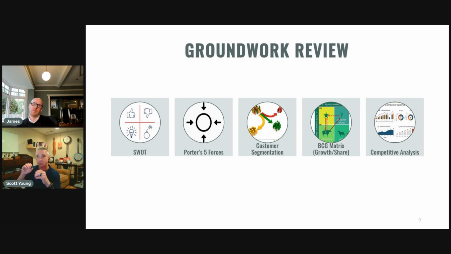These are the very, very basic ones that you should have in your company. Basic SWOT analysis. You're looking at Porter's 5 forces. Clearly a customer segmentation map or some sort of customer segmentation so you know where your salespeople are going to sell right now. Growth matrices are possible, and even competitive analysis, which is, again, something that everybody should have at hand somewhere, right? But again, you'll be surprised if you go to ask for these kinds of documents. A lot of times they don't exist.